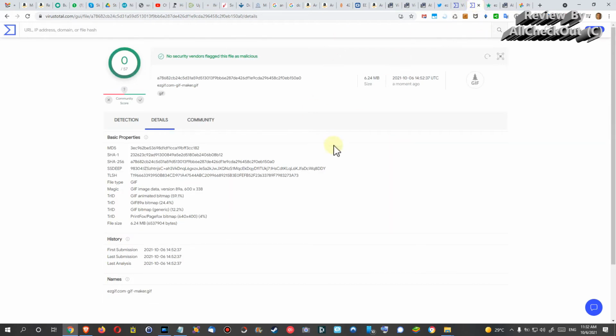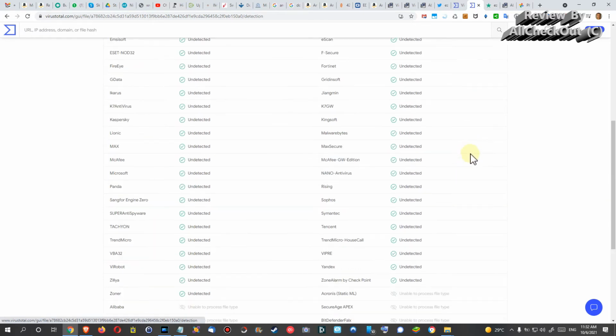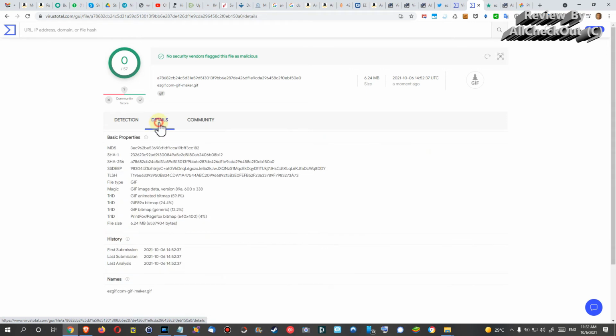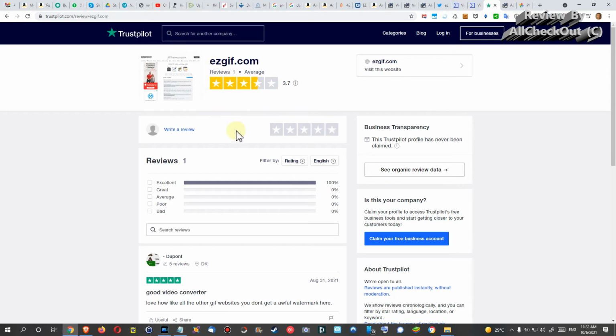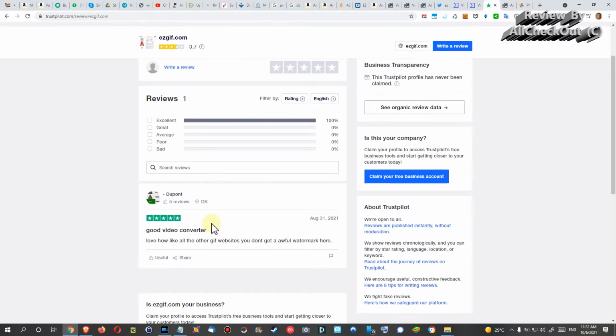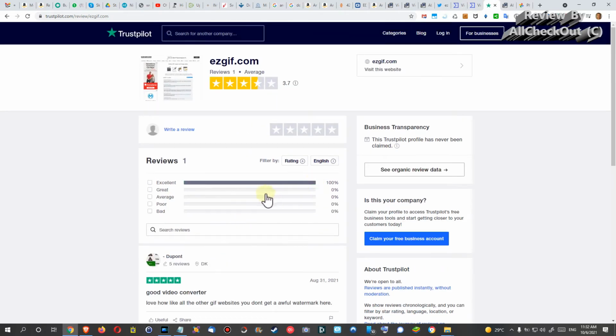Then after downloading this, I have uploaded also the file, the GIF which was the result of the conversion. I've uploaded this, and this is the detection. So it looks like they haven't built a virus into the GIF, which would be the most dangerous thing. I have no clue if this would be possible, but you can build a virus into many things. There's also the Trustpilot. I haven't seen anybody saying bad stuff about that. I mean, you can always do good fake reviews, but you cannot get rid of the bad reviews, and we cannot find any bad reviews.